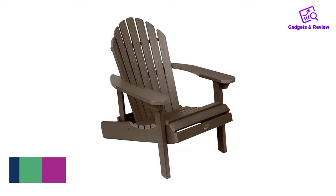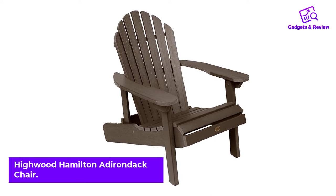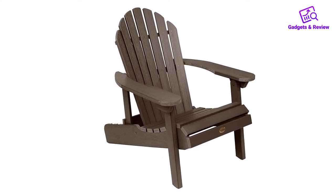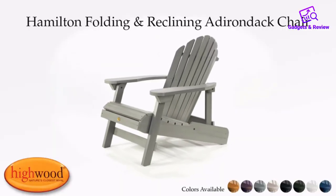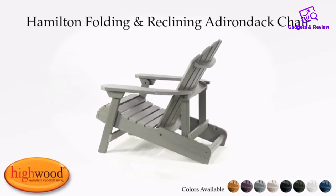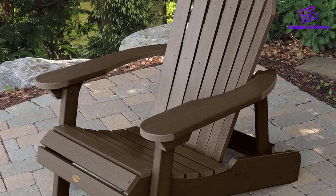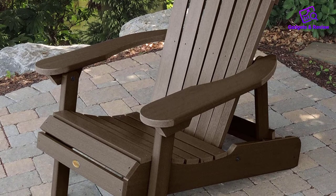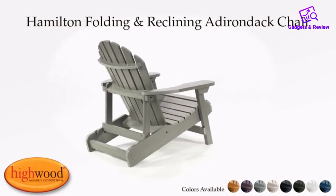Number 3: Highwood Hamilton Adirondack Chair. No matter where you decide to place it, the Highwood Hamilton will truly stand out. It features a classic weathered acorn finish and exceptional durability. What's more, this chair is made of an eco-friendly recycled plastic that's made to look like real wood. Like all Adirondack chairs, it is designed to stay outside all year round without worrying about the chair's integrity. The weather resistance comes from a clever combination of materials — the recycled plastic is paired with 304-grade stainless steel hardware to deliver minimal maintenance and years of care-free use.